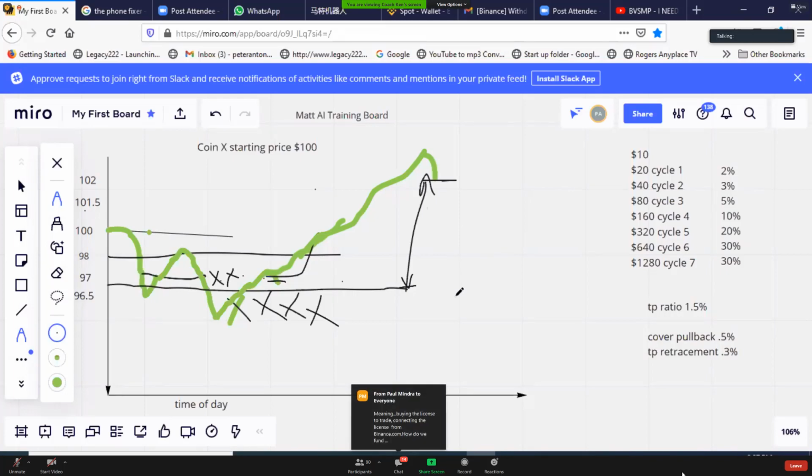Now, that's how this bot works. There are a total of 7 cycles. You can set these cycle parameters to whatever you want. If you don't want to use 7 cycles, change this 30% to 100%. What does that mean? That means it's only going to buy the 7th cycle if the coin goes to 0. It's not going to even buy it. There's nothing to buy. Does that make sense? You can stop that 7th cycle. You can stop the 6th cycle, put it at 100%, because the only way that would ever trigger is if it goes 100% below the price that you bought it at. So it's never going to trigger it. Yeah, I hope that makes sense. Doris, does that make sense?